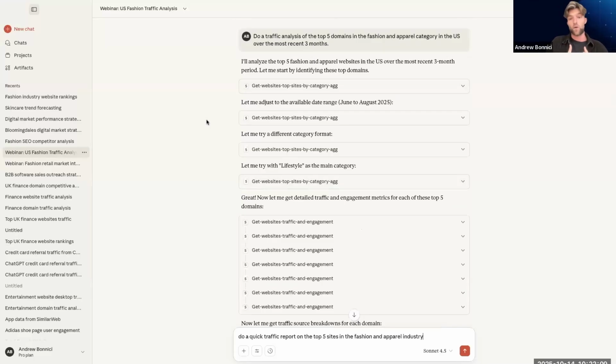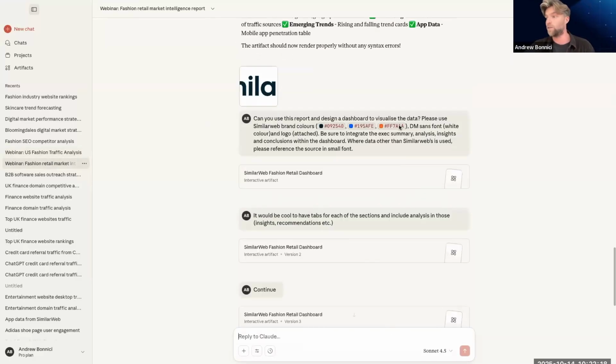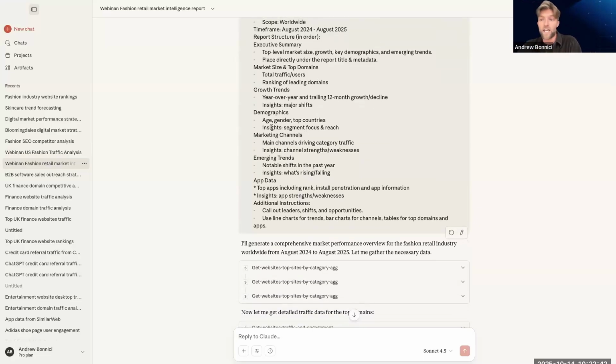But often, with LLMs like this, your output is as good as your input. So what I want to show you is a quick example of something that I created that's a little bit more detailed. So in here, rather than a single line prompt input, what we've done is we've still kept it simple, but we've included more comprehensive instructions. So we've given the LLM a role as a digital intelligence analyst within here. We've given it scope and we've given it guidance on the type of analysis that we want to see. Now, the process after we do this is very, very simple.